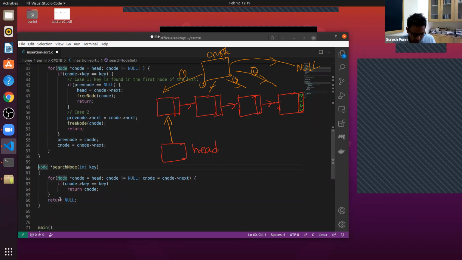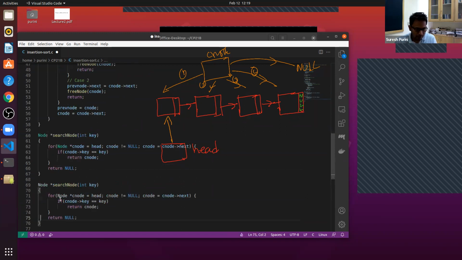Let's say we want to add one more function, void print list.